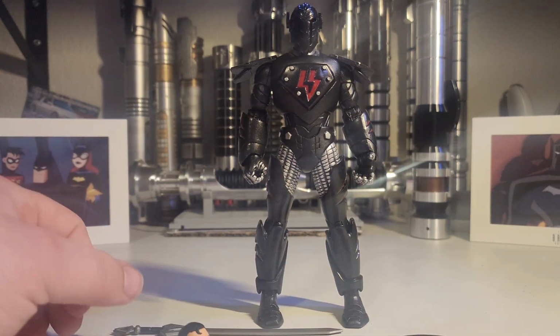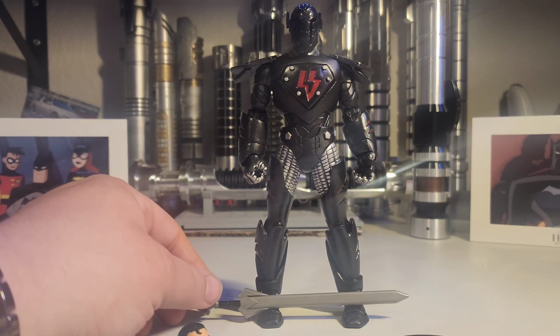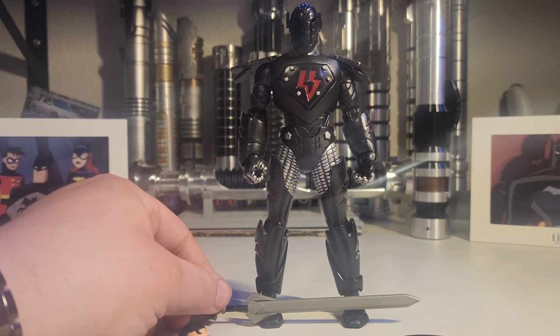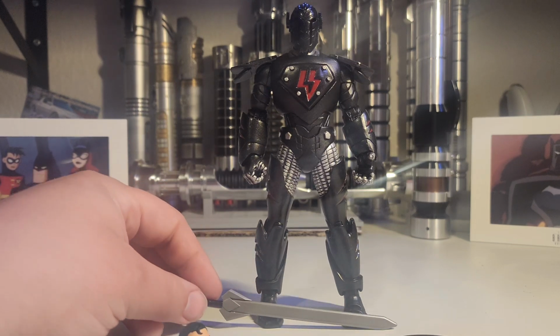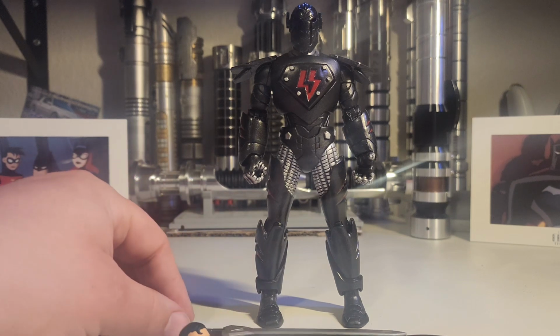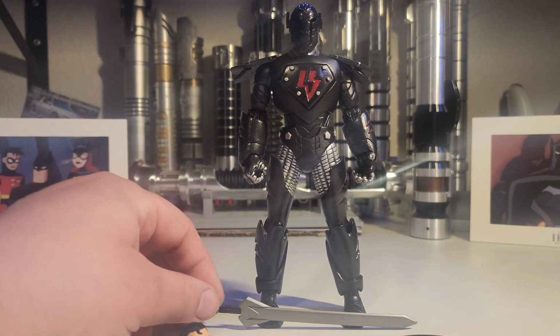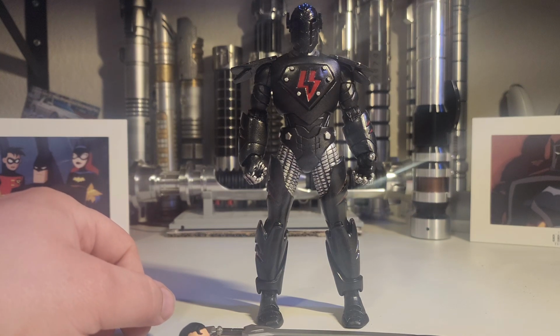Now, this guy goes for quite a bit of money on the aftermarket. I did get him new in package, but like I said, I probably overpaid for him. But he looks great. I'm going to pull out some other figures and show you what he looks like. He's about 6 inches tall, but we'll compare him to some other more popular lines.